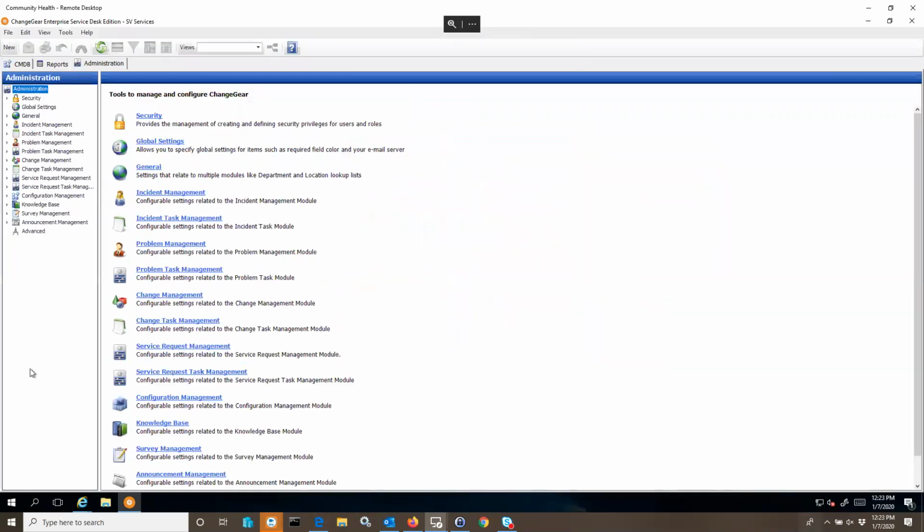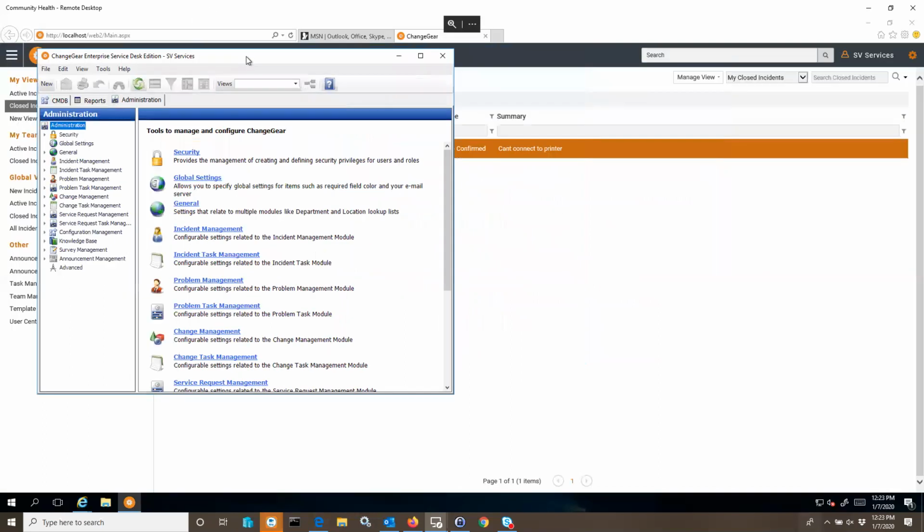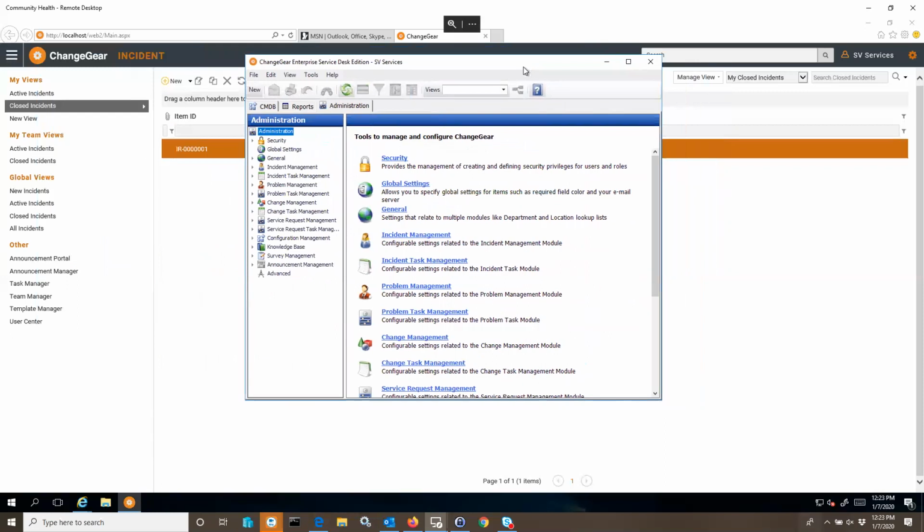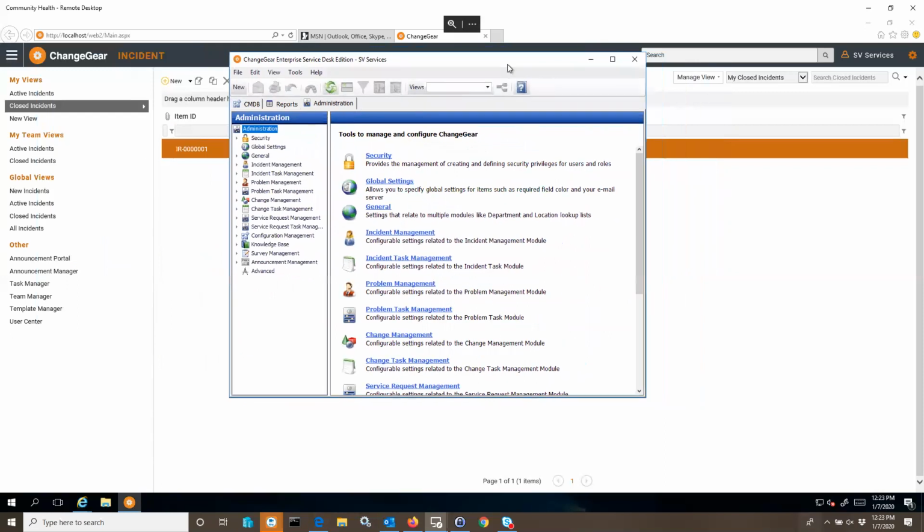So we're going to open, so this is the desktop app. I think a lot of you should have a copy of this installed. This is where you'll be doing your administration of ChangeGear. Some of it's day to day, some of it you're only going to do every now and then: setting up your forms, setting up your workflows, but also user management, team management, etc. So let's start there.